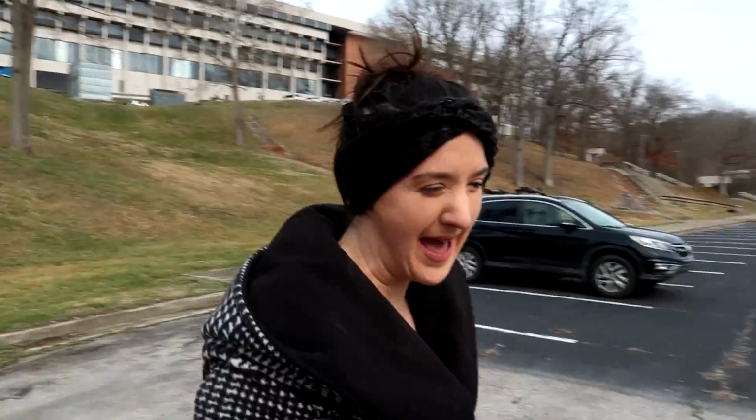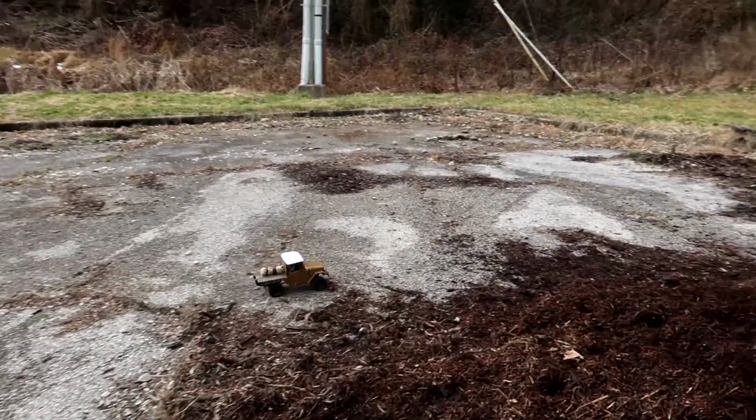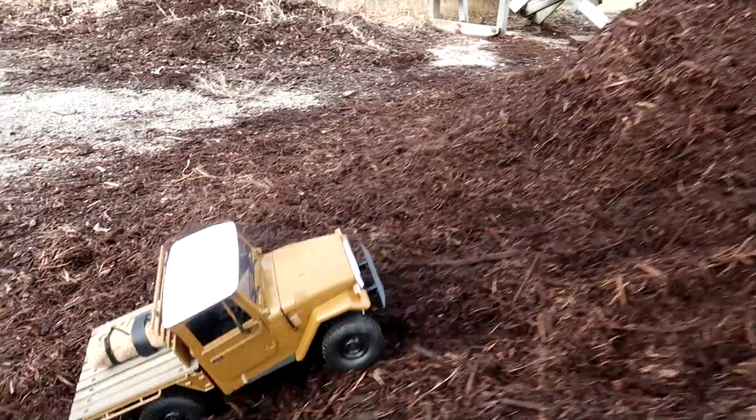Come on. You rolled it twice. I love crawling. It is nice, isn't it? Yeah. You roll one more time and that truck's mine. Oh yeah? That's how it works. You were pretty much done driving it. Three strikes, you're out. You were like ending the video. Well, you kind of made me want to drive it again.